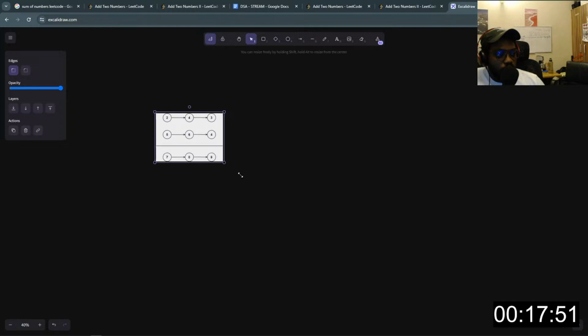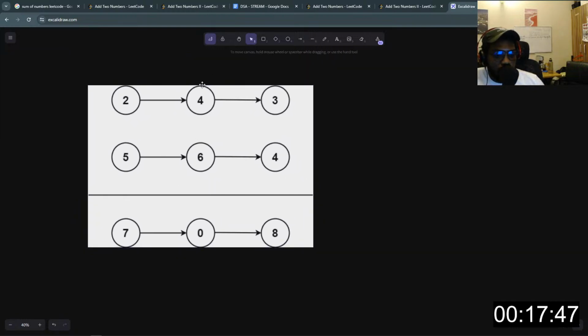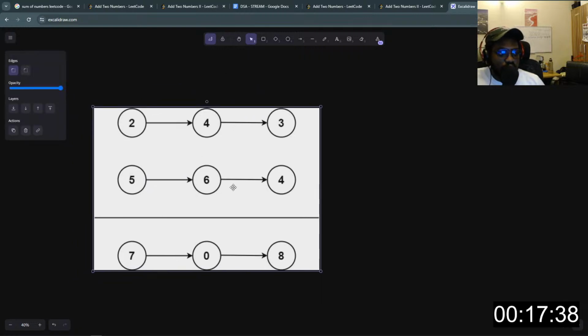Okay, so here are two numbers we've been given, right? And they are represented by a linked list. So these are essentially two integers, right?